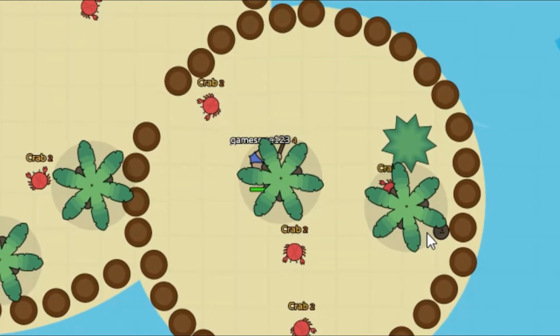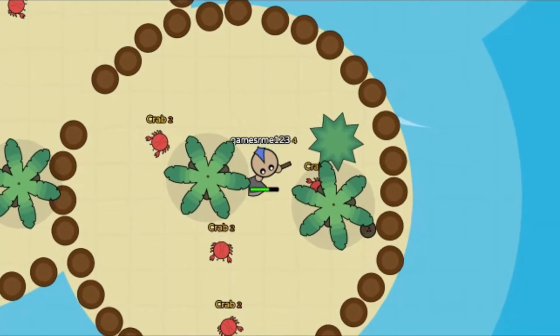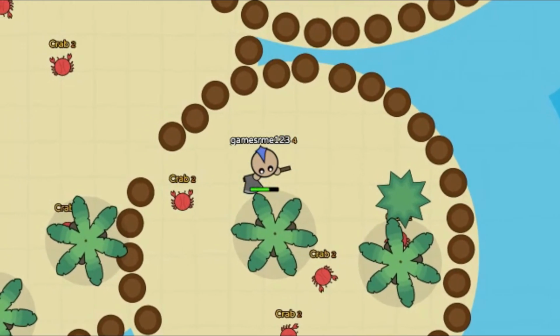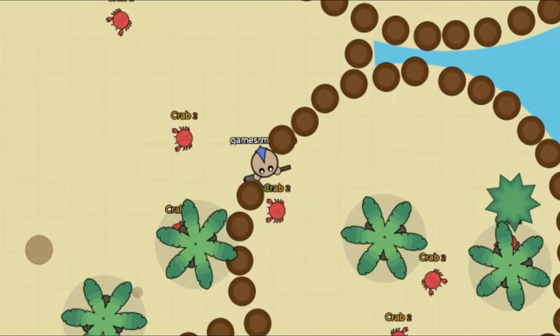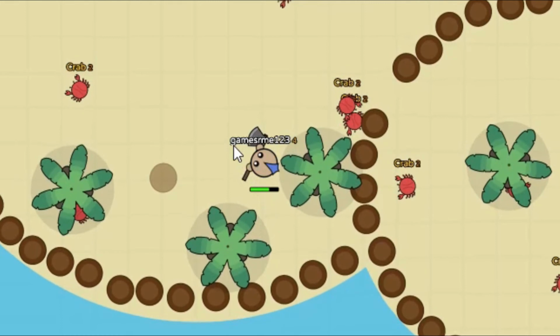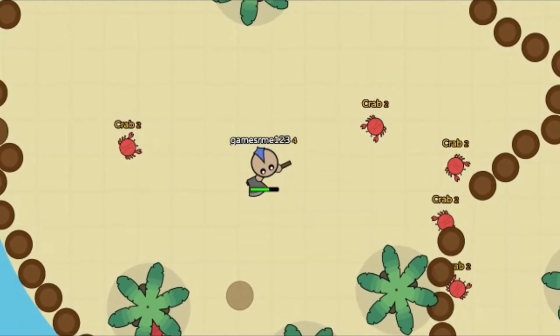I wouldn't recommend having a lot of them because they take up inventory space, and once you get into later game with shark meat and tomatoes, they're pretty useless, so you should just leave them lying around. But for early game, they're extremely useful.